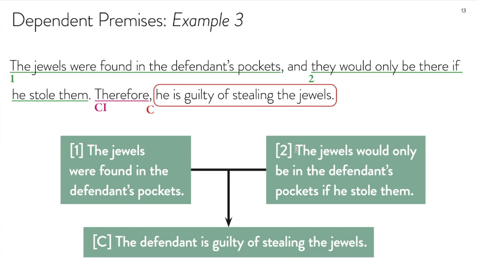I could say there are many reasons these jewels could be in my client's pocket. They're in my client's pocket because he was given them to hold by the owner. So he did not steal them. They were a gift or being held safely by my client. So if I show that two is false, that there are many reasons why these could be there, not just because he stole them, well, then it doesn't matter. One is no longer showing my defendant's guilty anymore. So again, the idea with dependent premises is that these need to come together to support the conclusion.